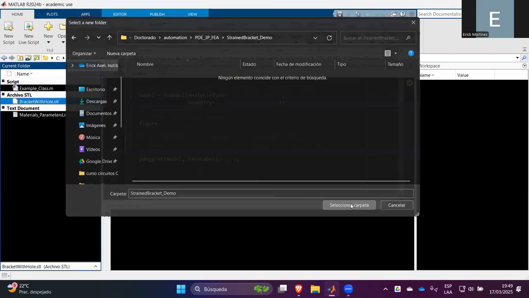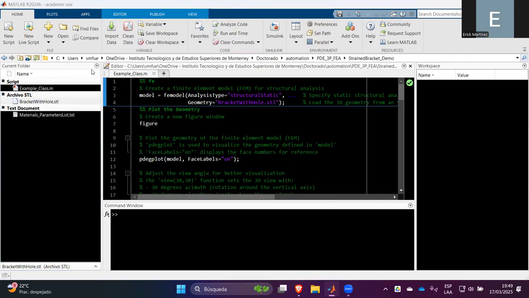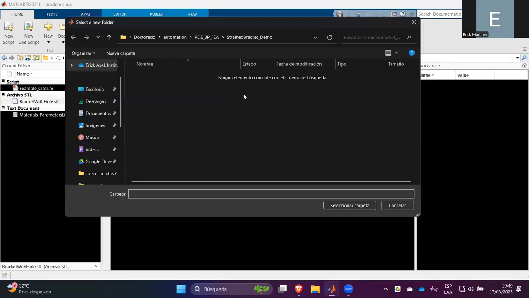Okay. So in this case, I already saved all the files that I needed in the next folder that is called string bracket demo. Okay. So I select this folder.